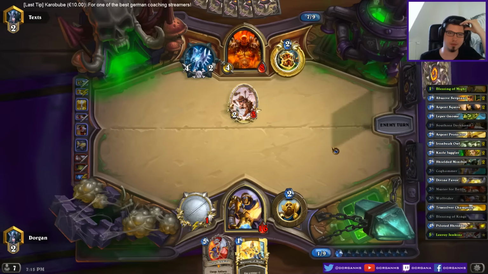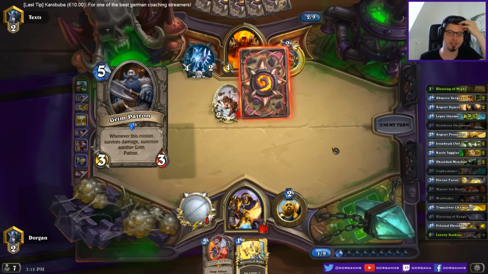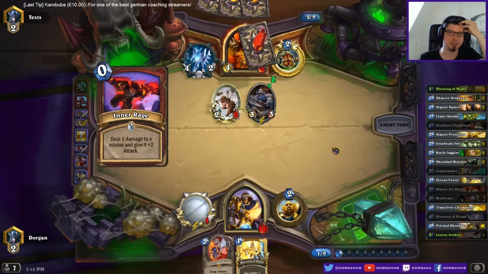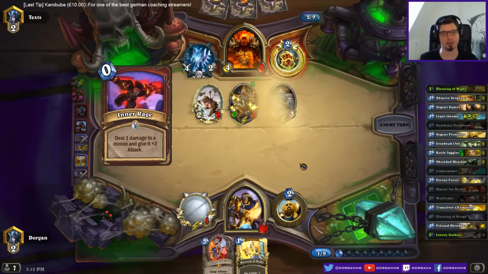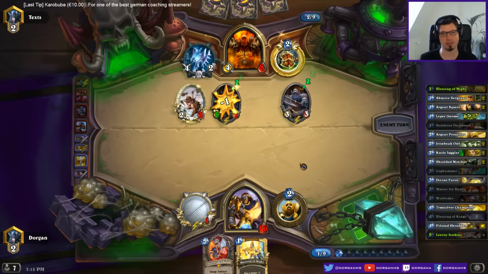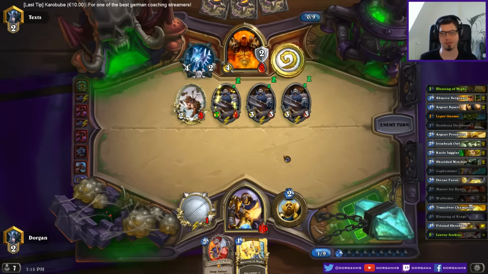Okay. He needs 10 damage. I think I cannot really die here. And if he doesn't have a... No, he would have played an Armorsmith. I think I win. Exactly 10, I have 13.